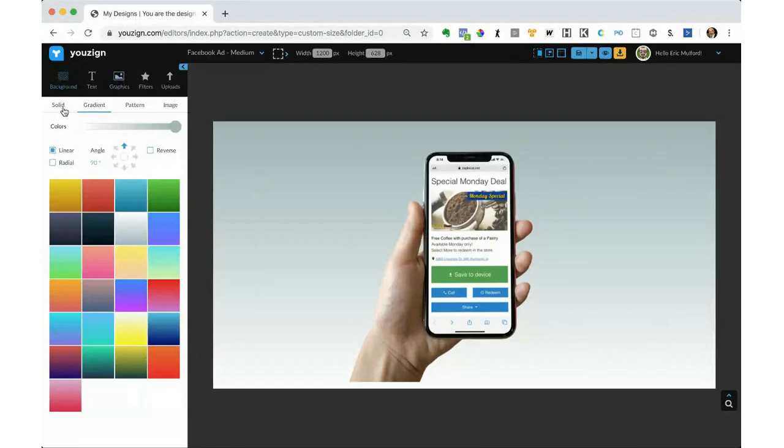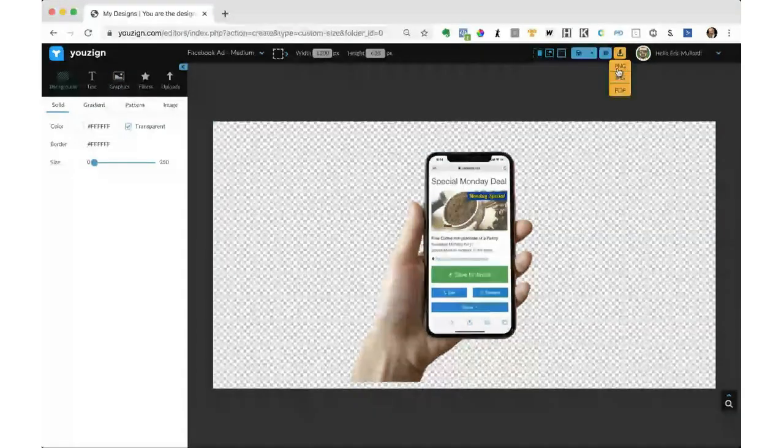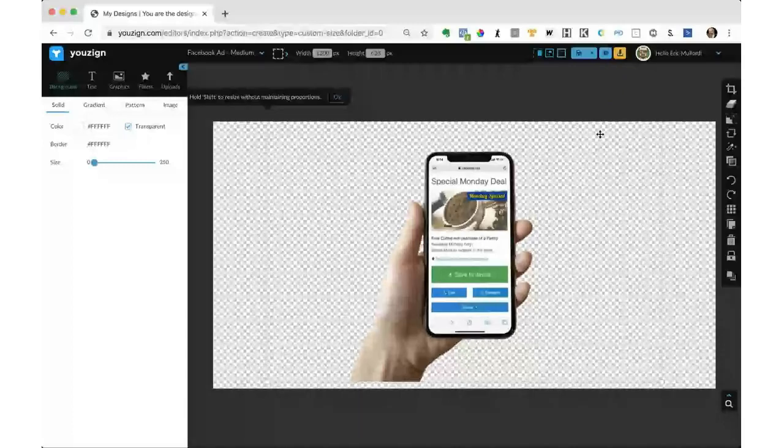I go over to the background, click solid, and make that transparent. And now when I save it, I need to save it as a PNG file and not as a JPEG, because a PNG file can be transparent in the background. Obviously I would crop that and make it tighter. Does that make sense to everybody?